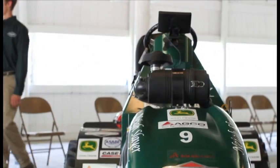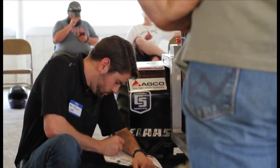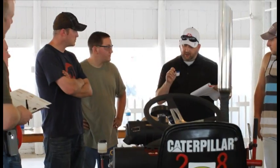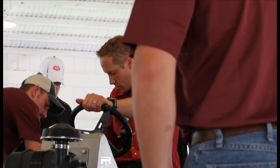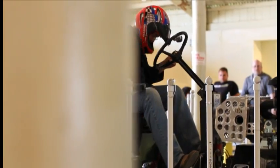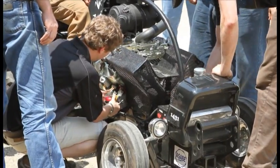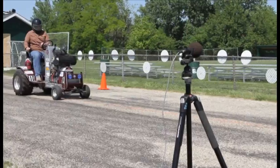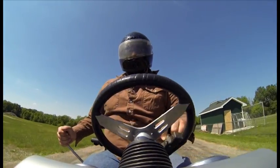Friday morning we went into design judging for the A-Team tractors. Within design judging we had our panel of industry judges making sure the schools were meeting their ideas behind manufacturability, serviceability, safety, testing and development, and ergonomics. At the same time we had maneuverability, where we could see how maneuverable these machines were on a maneuverability course. Ongoing were technical inspections on Friday as well, for anything left to clean up, as well as sound testing to make sure the noise level of the machines was at an acceptable level.